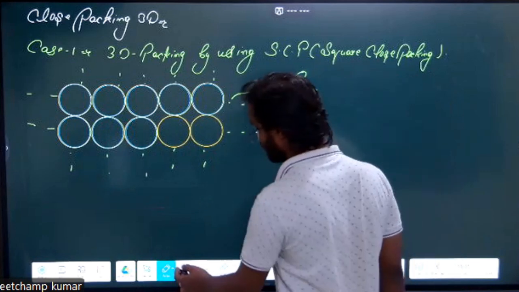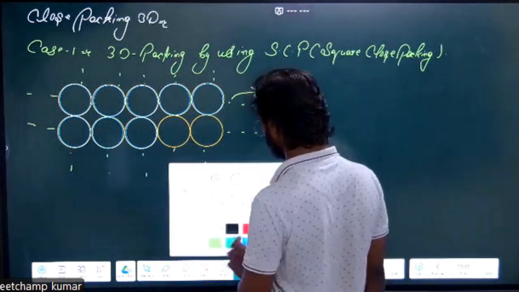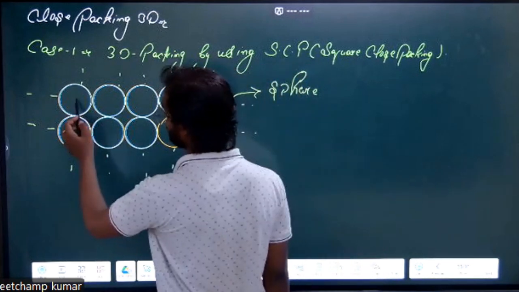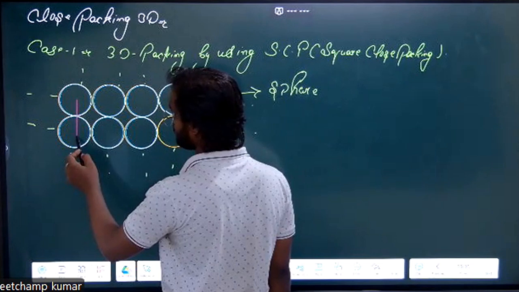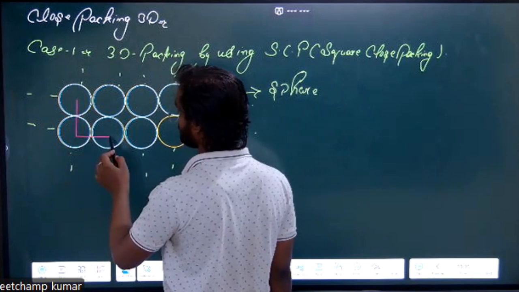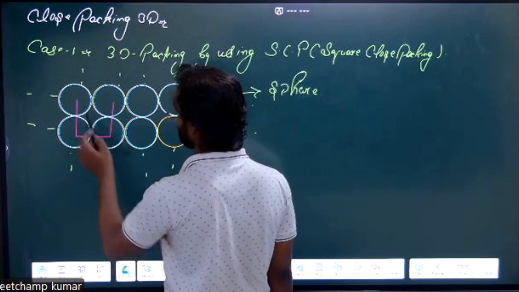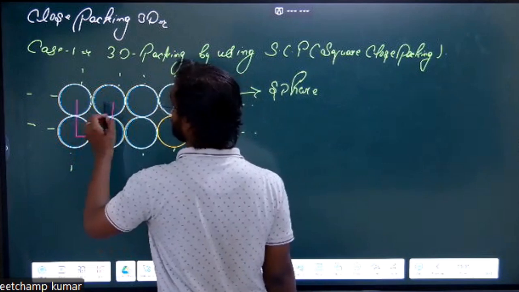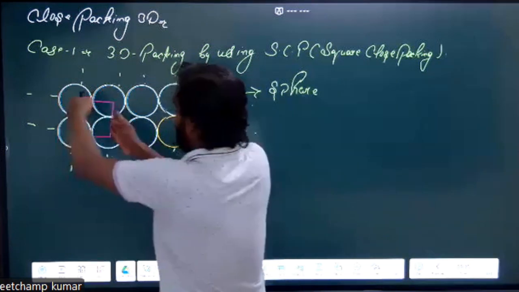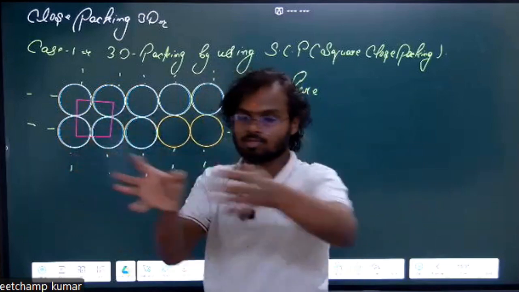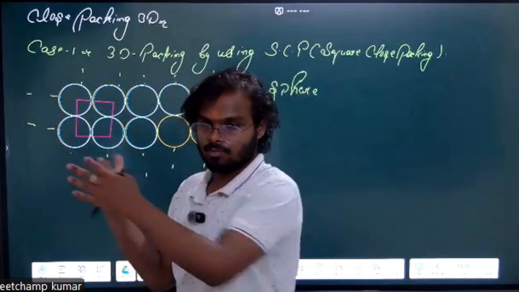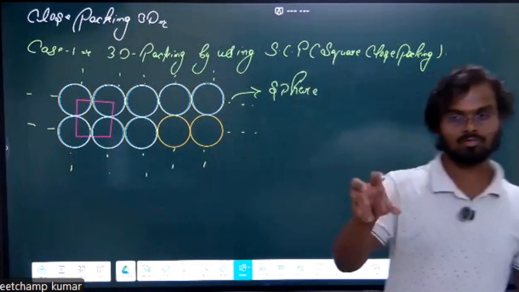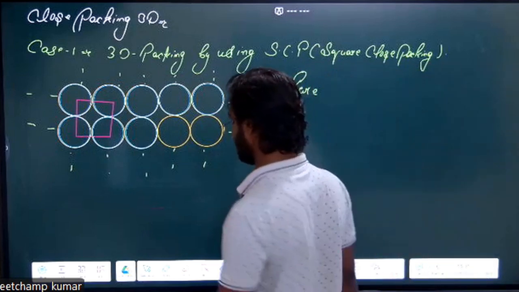Now if you try to find the unit cell, what type of unit cell will you get here? If you try to draw the unit cell, what will you see? From here you will cut this. To get the unit cell, you will cut like this. When you cut and remove this portion and keep it in front of you, then what will you get? Try to imagine and tell me. What type of geometry is it?